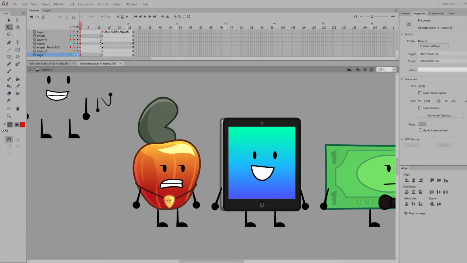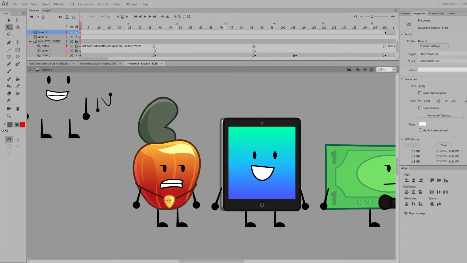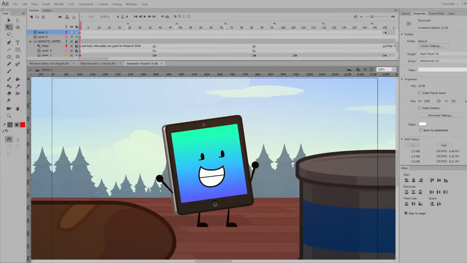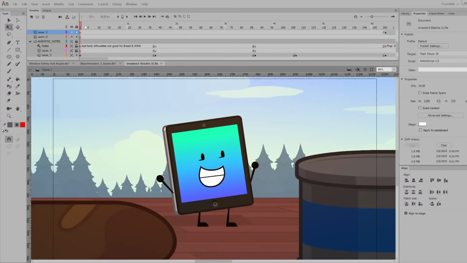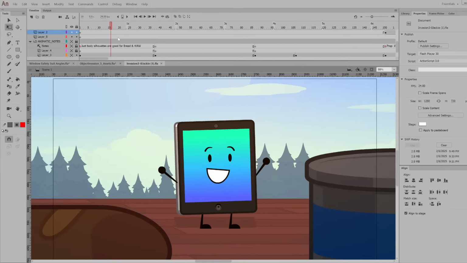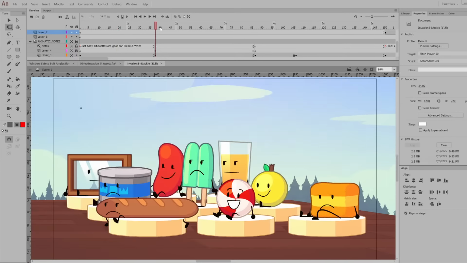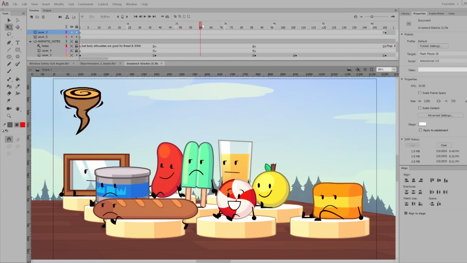Scene 8 was animated by Jackie, who is Chortle. She made the Battle for Respect of Roboti, and she's also an incredible animator on BFDI, BFDIA and Teapot. I think for BFDIA 20, she animated 5 or 6 minutes of the episode. Crazy stuff. Jackie animated the first scene of the elimination.